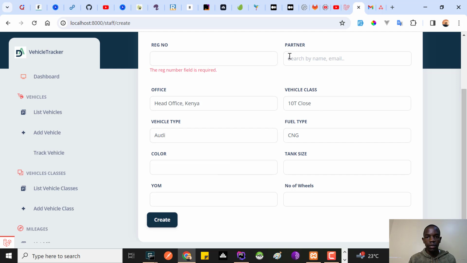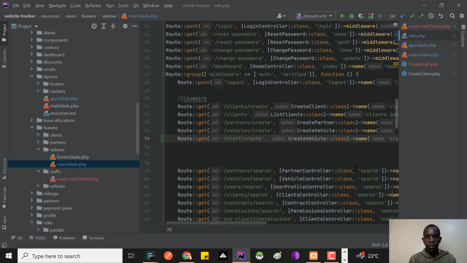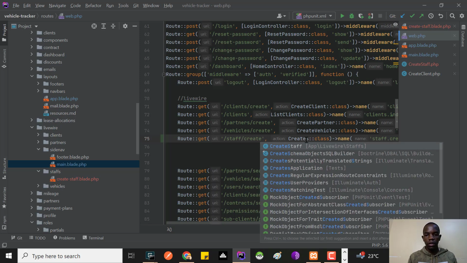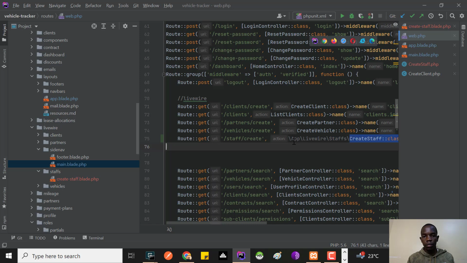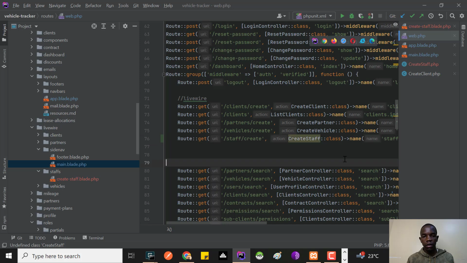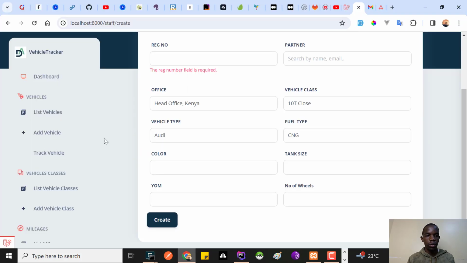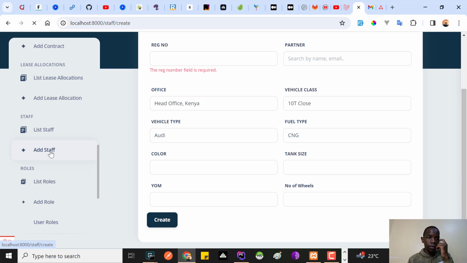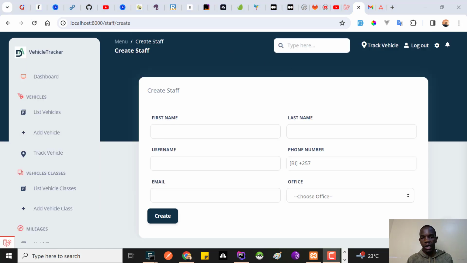All right, this is a mistake. Stuff create is going here. It shouldn't be going here. That is a simple, stupid mistake. It should go to create stuff. Let's see, like this. Just import this class here. Again, import this class like this, right? And then I just go back here and scroll down to where we have add stuff. I click here. See, now the page loads very fast and there is no reloading.